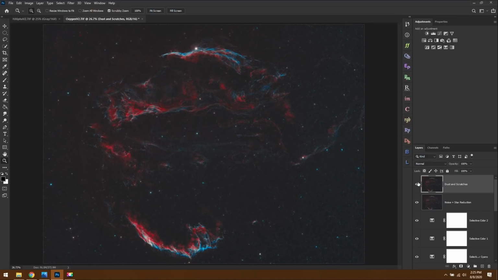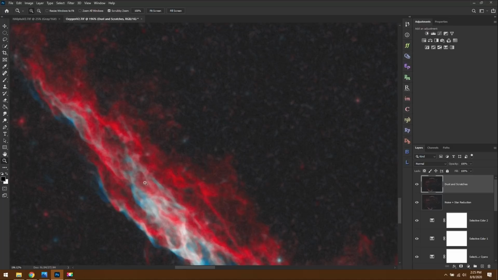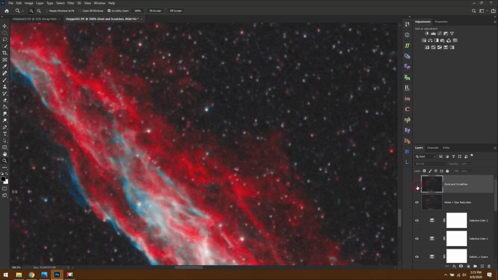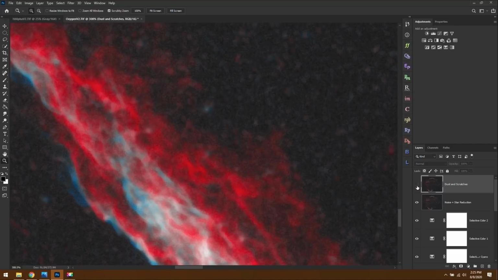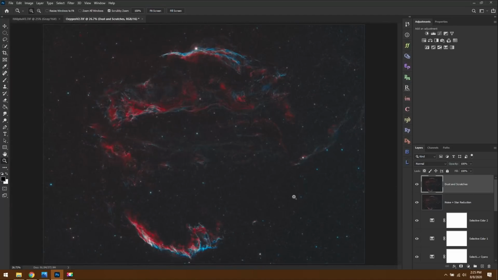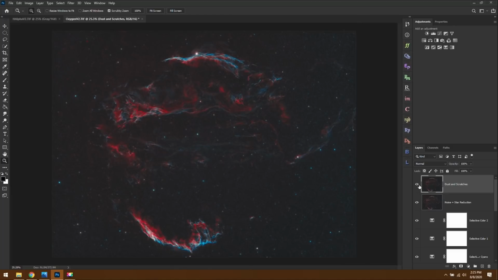It almost looks like a painting now. And that's kind of the effect I was going for. I might have lost some of the finer details here, and that is one of the downsides of using dust and scratches, that all these really fine filaments are going to get destroyed in that process. And that's why I don't necessarily recommend doing this. But in my case, from back here, nobody's ever going to know. And I like the look compared to that. So I made a sacrifice.